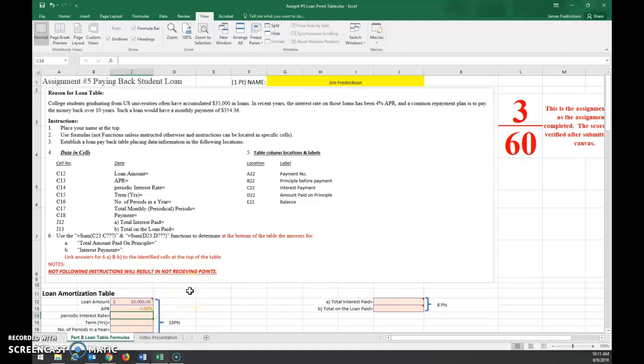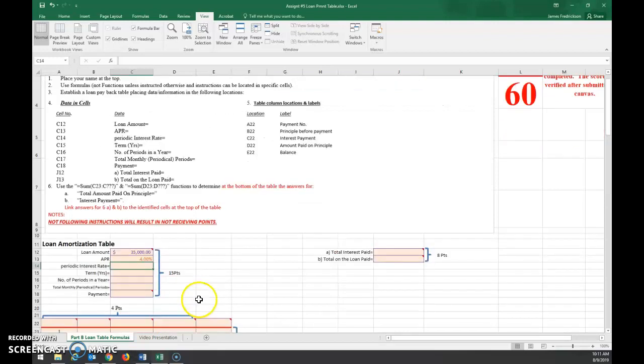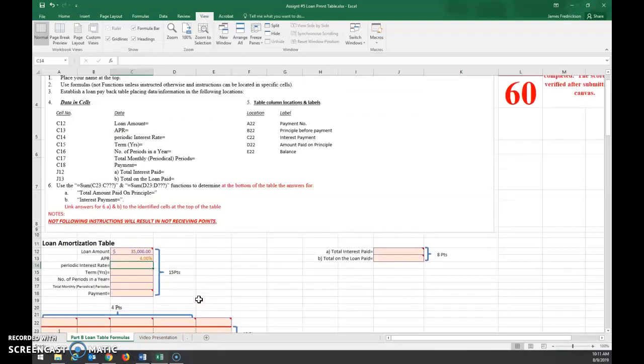The periodic interest rate is the interest rate per period. So how many periods are in a year? Well, there's 12 periods in a year. So what we need to do is take the annual percentage rate and divide it by 12. That way we can calculate how much interest we're being charged per month. So I'm going to scroll up here a little bit just so you can see it, and I'm going to click on the cell right here and create a formula. So I'll click equals, I'll click on the 4%, and then I'm simply going to divide by 12, right? The number of periods in a year.